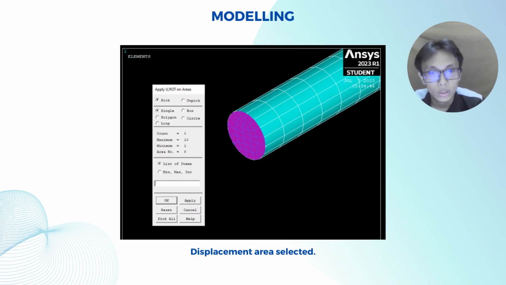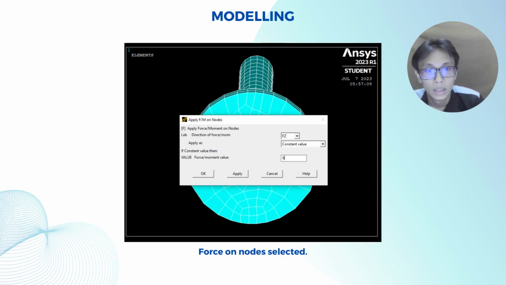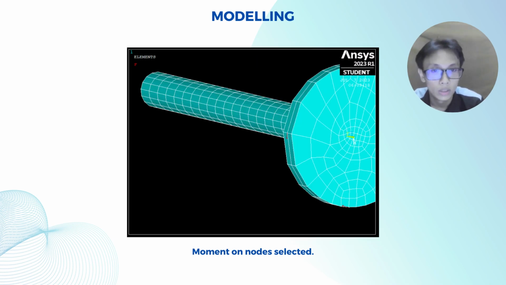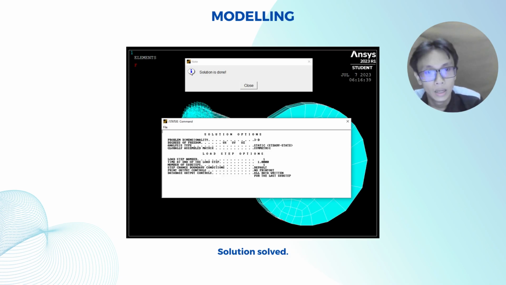And then we go to the solution part. The displacement constraints were applied. The bottom of the shaft was chosen for displacement with zero displacement value. Then the force load was applied. 2 knots along the x-axis were chosen with the direction of force Fz, and the load value is 6 kips. And then the moment load was applied. The knot along the y-axis was chosen with the direction of force Fx, and the load value is 2.5 kips. And finally, by clicking the current LS, we can obtain the solution.